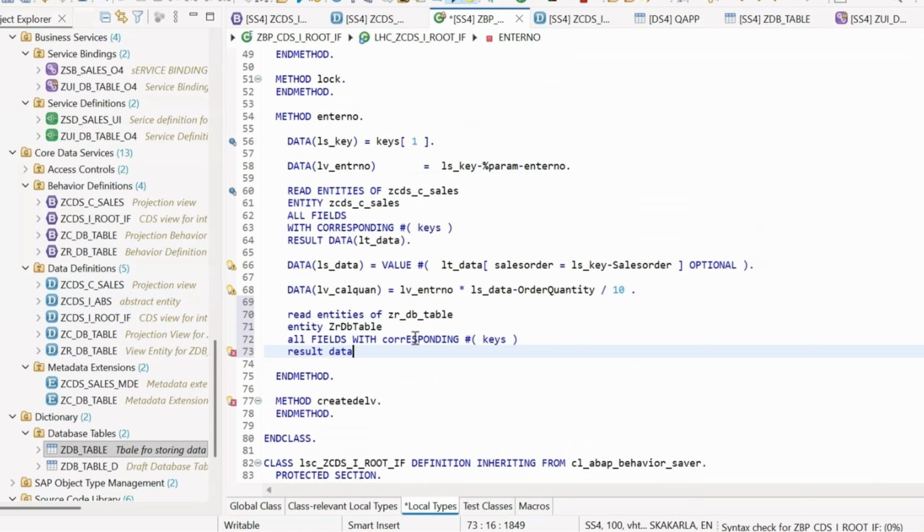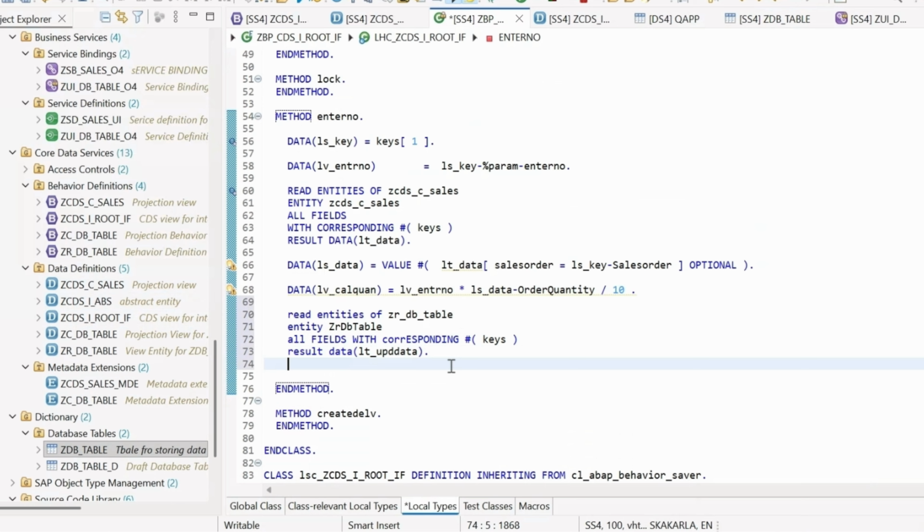Result data lt_upd_data. So we have read the data.